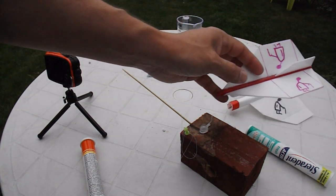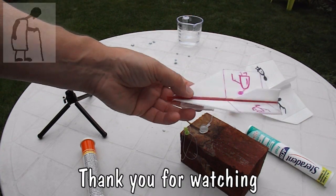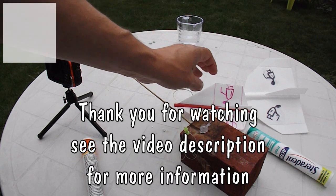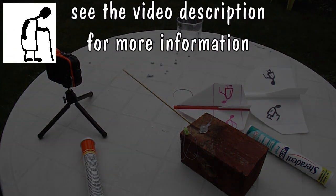I'm sure I could spend days modifying this, trimming it, making it a bit lighter, whatever, but I think that'll do. We've proved the concept. If anybody else wants to have a go, they're welcome.